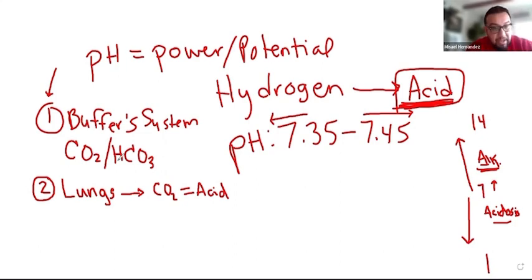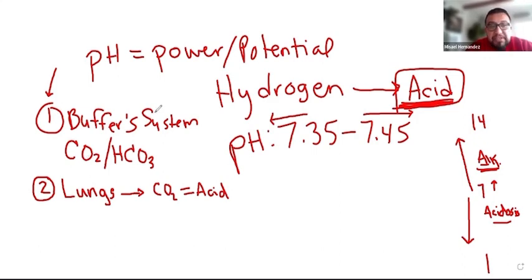Now back to this more specifically. We talked about the buffer system. Now we just explained how the lungs can also influence pH by either keeping or getting rid of CO2, which is also acid. By the way, any patient that has impaired gas exchange, like COPD, tuberculosis, pneumonia, I don't care, can't get rid of their CO2, so they're going to have acidosis. And because their lungs are responsible for this abnormality, we call that respiratory acidosis. But I'll explain that in more detail in just a bit.